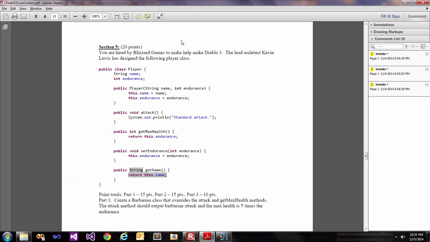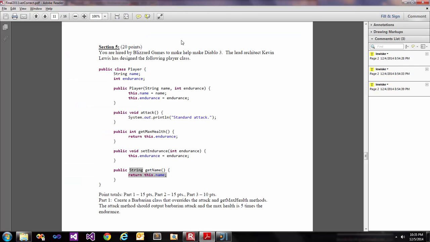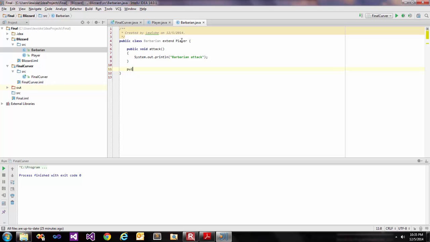And then for the max health, it's 5 times the endurance. So what we're going to do is public int getMaxHealth, return super.getMaxHealth.